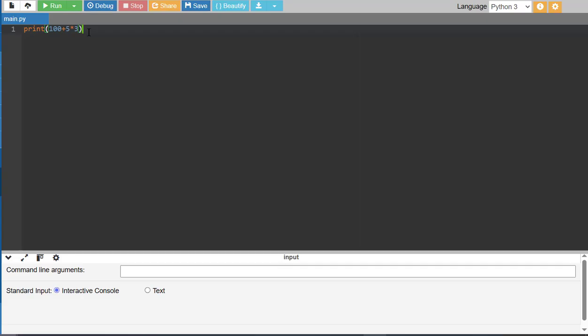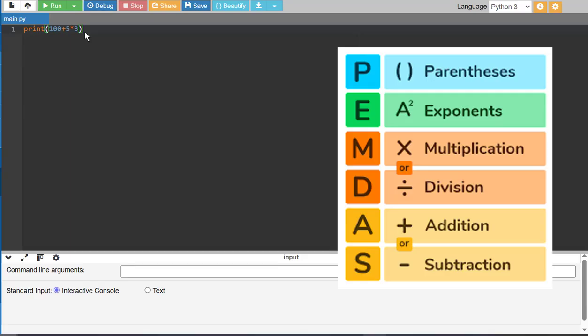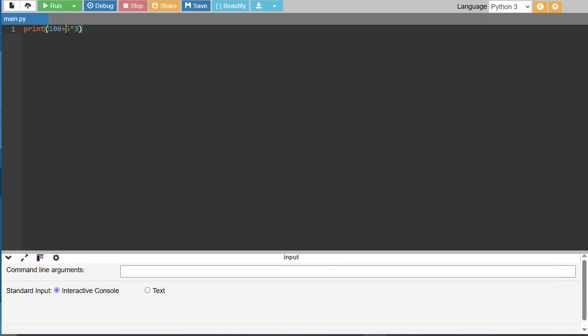Now let's explore another example. Here we have 100 plus 5 times 3. According to operator precedence, based on the PEMDAS rule, multiplication has higher precedence than addition, and therefore multiplications are evaluated before additions. So in this case, 5 times 3 is evaluated or precedes the plus 100.